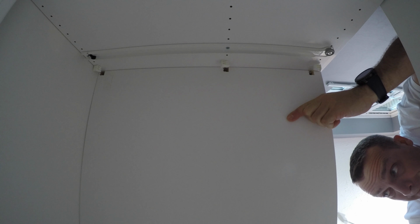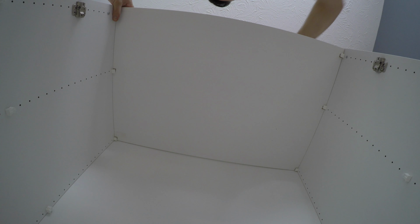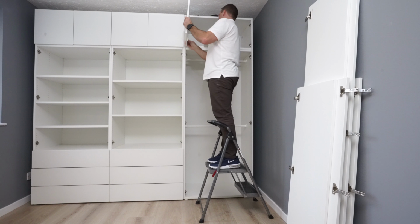Shelves, just push it all in. We have them done previously in the previous parts as well, so if you want details on how this is done, just check out the previous parts. We can put the doors in.